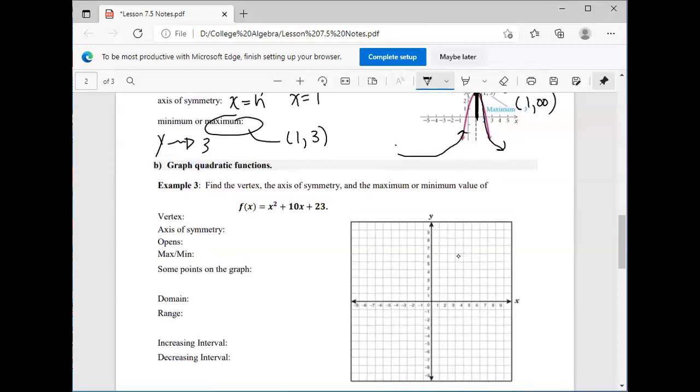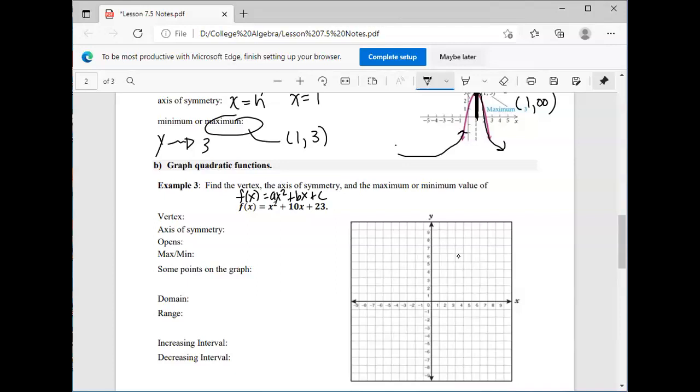This one is a little bit more challenging just because it's not in that form, AX plus H, all that stuff. So we have a standard form. This form is f of X is equal to AX squared plus BX plus C. Okay. So to find the vertex, I'm going to show you in a minute how the calculator kind of helps with this. But the math is really easy to do on this. So some of you may just choose to do the math and maybe check yourself on the calculator.